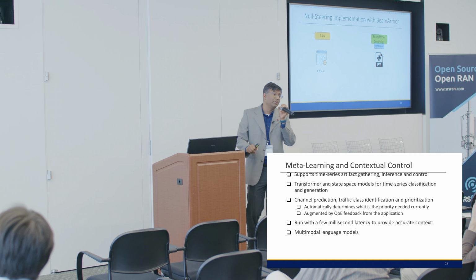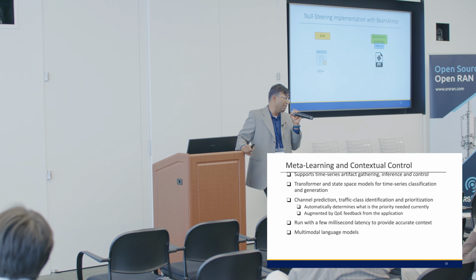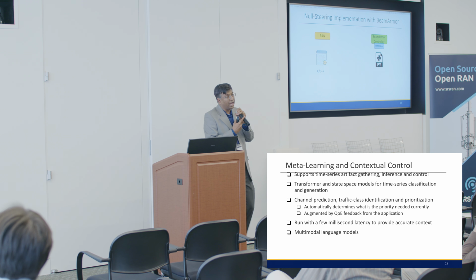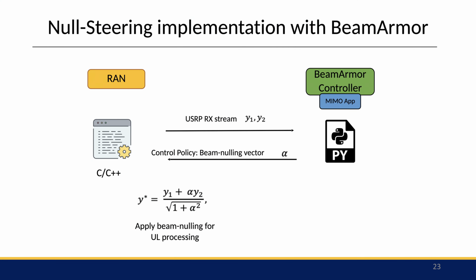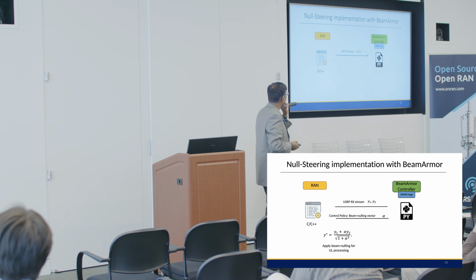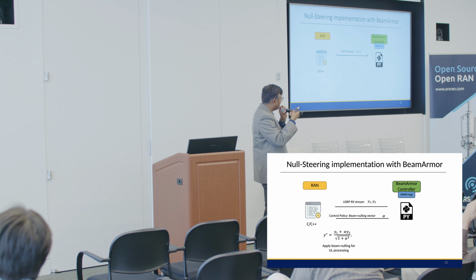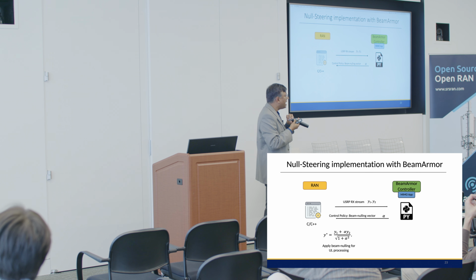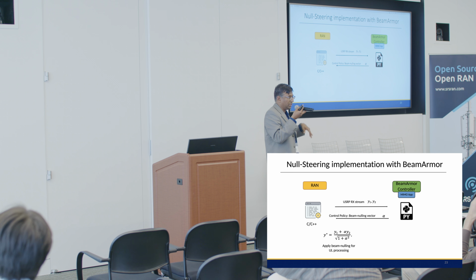Now I want to say that we aren't working only on the MAC layer. We've also started looking at the physical layer, MIMO precoding. So this is a nice application with Ish, who is going to show it at the end of the tutorial, in which what you want to do is beam nulling for an interferer. So what's going on here is basically we are getting the receive stream, essentially the vectors of IQ samples in this case. More recently, we are looking at other KPIs. And what you come back with is a MIMO precoding vector.